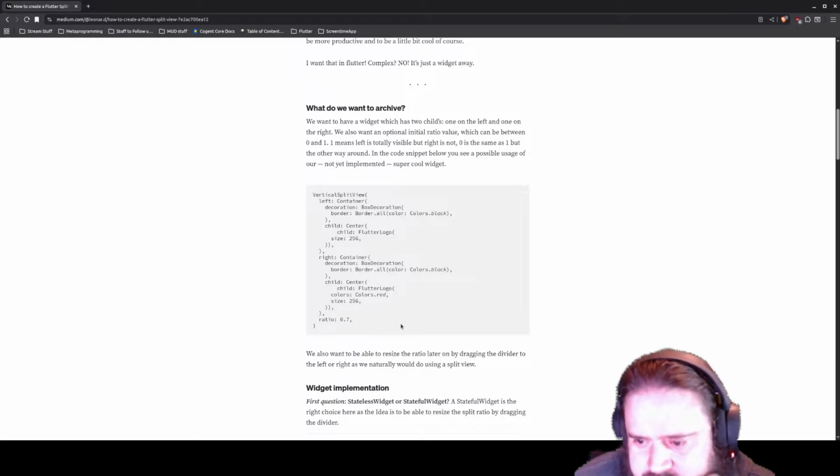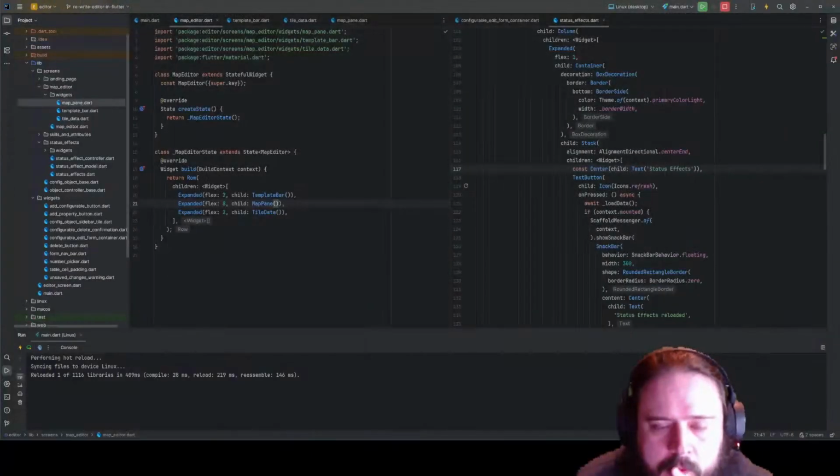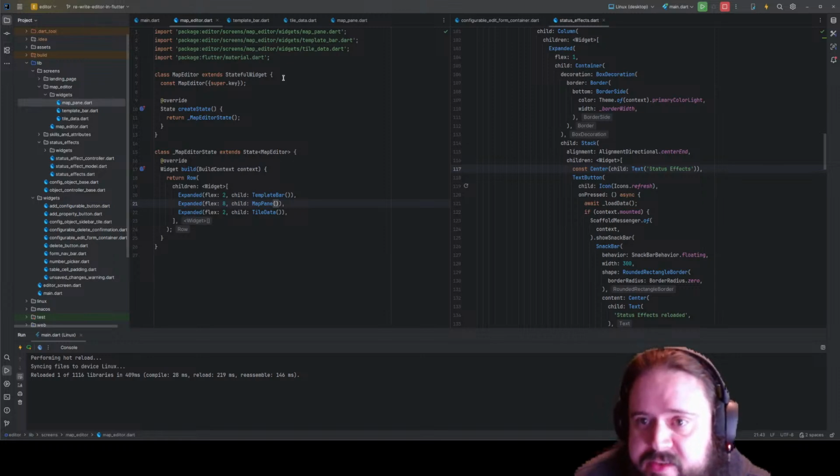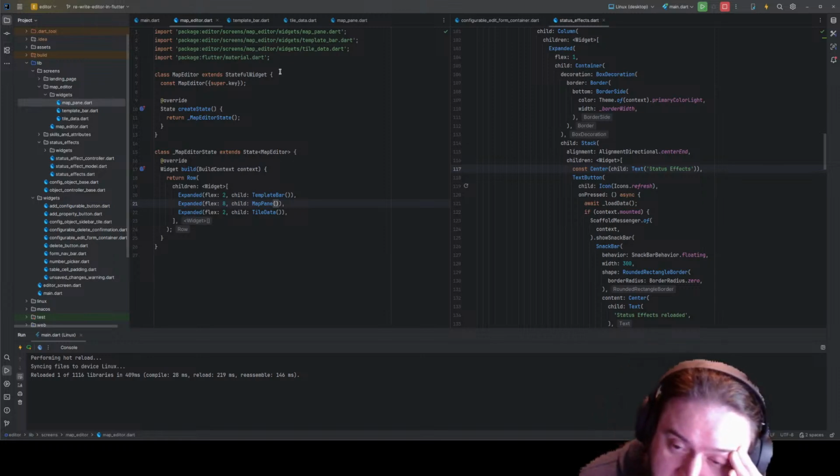So he did it this way, where a widget goes into each of those. Okay, that's fine. I like the way he's named that. We're going to borrow that.